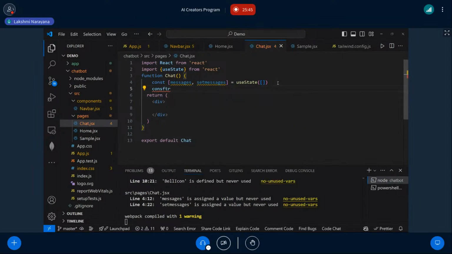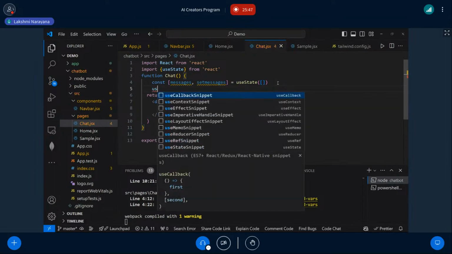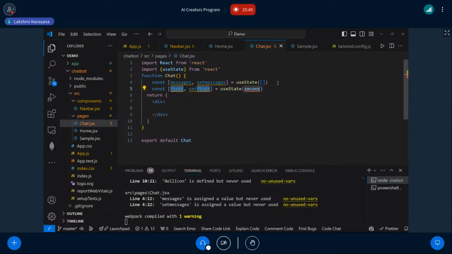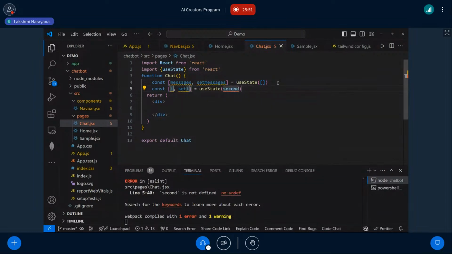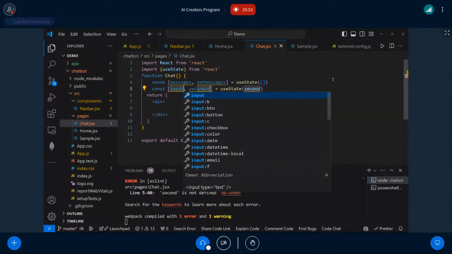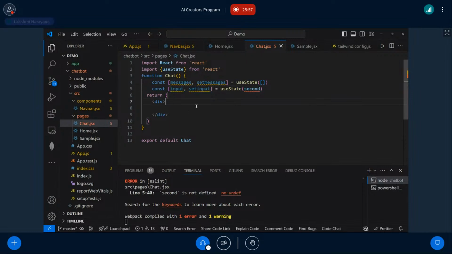So we will be getting input, use state snippet. Let us say input, and then we will be handling submit. Let me create the UI first.